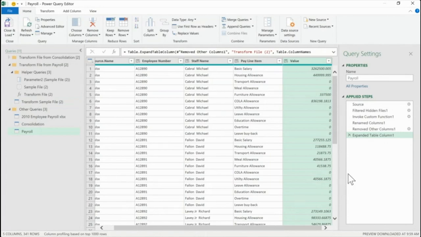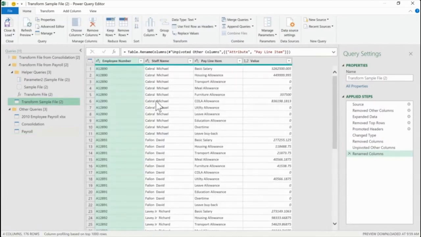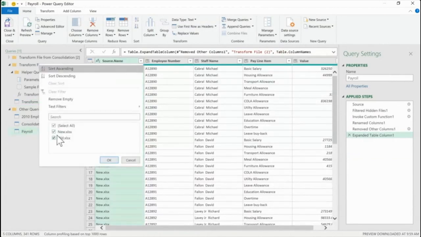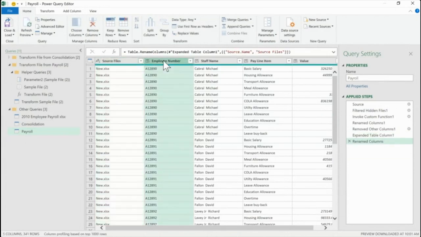So if you look at it, let me just recap. This is our transform. This is a sample of what we're doing for one sheet, one workbook. This is the one that has been done for both. So this column here, you can see is new and old, which is perfect, right? So we could just rename this as our source files, right? And all this, we can even transform the data type now. We can do the data type transformation.